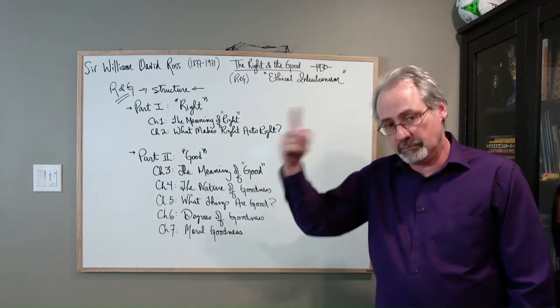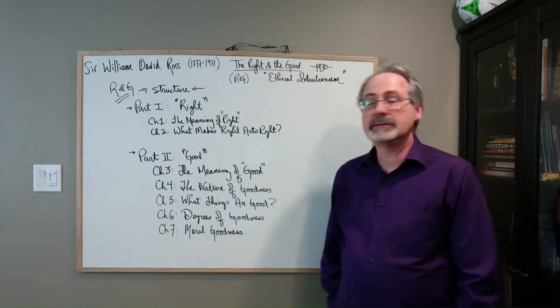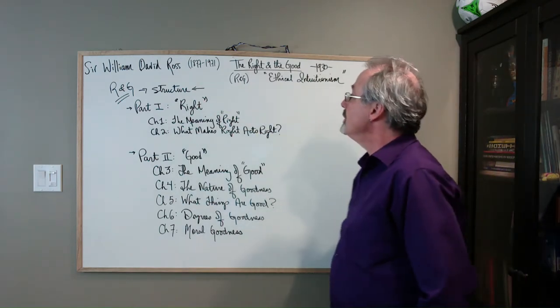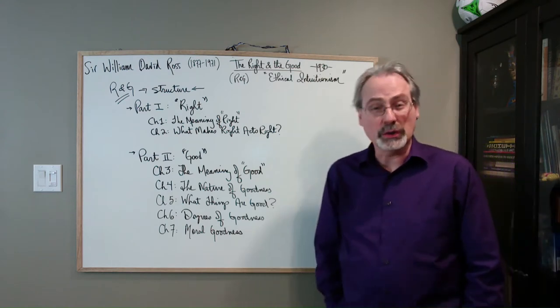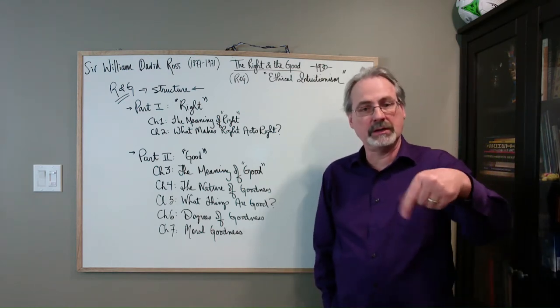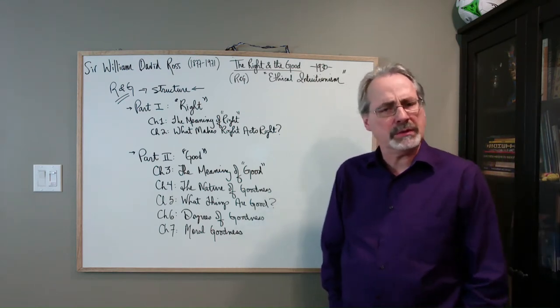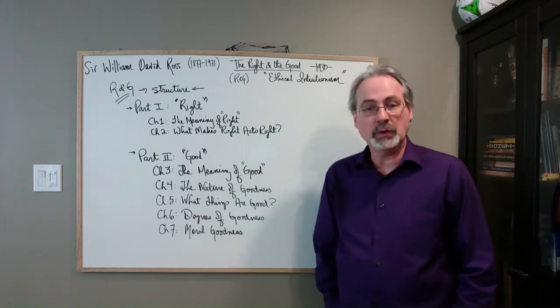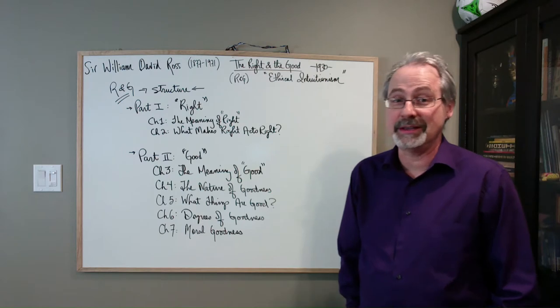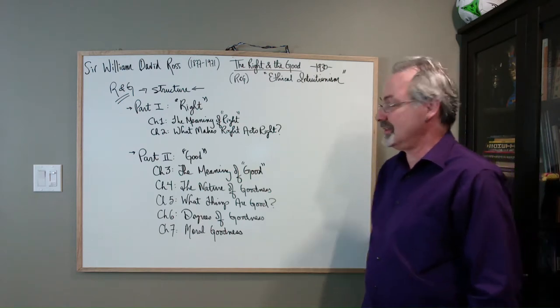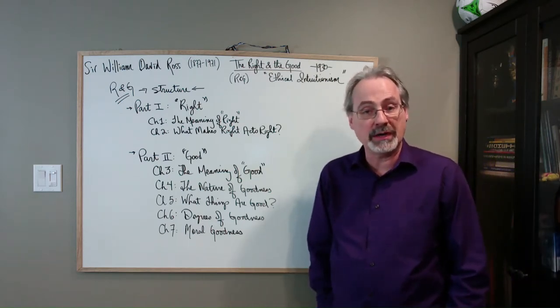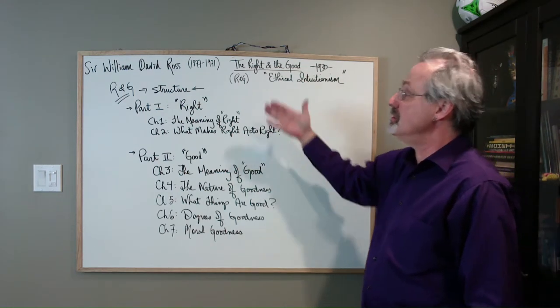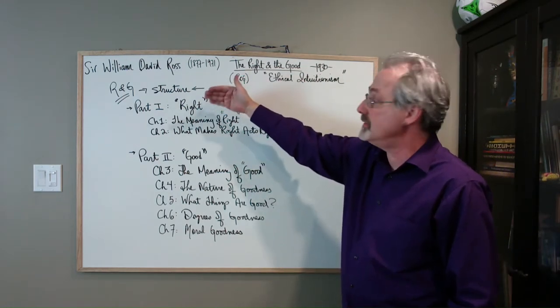Now that I've given a brief overview of The Right and the Good by Sir William David Ross, I just want to talk a little bit about the book structure in this video. It's always very helpful, I know it sounds trivial, but it's always very helpful to look at the table of contents. A good table of contents gives you an excellent idea of what the book is up to.